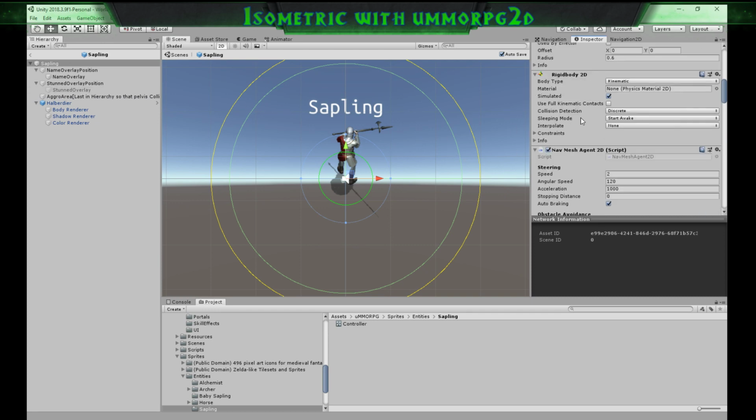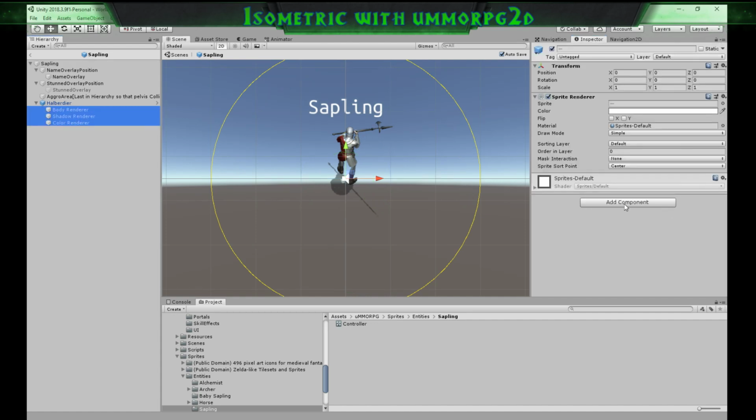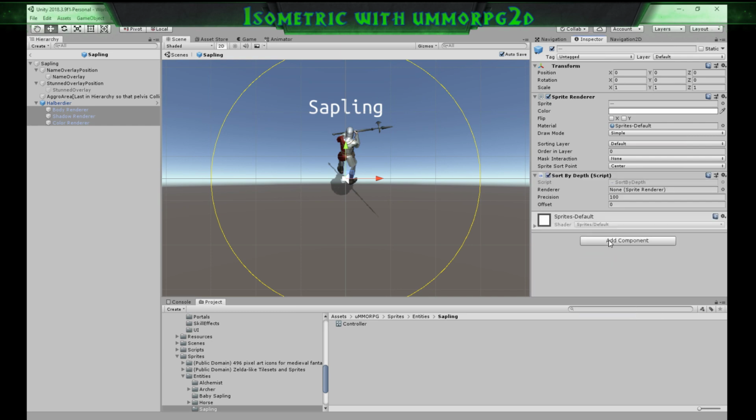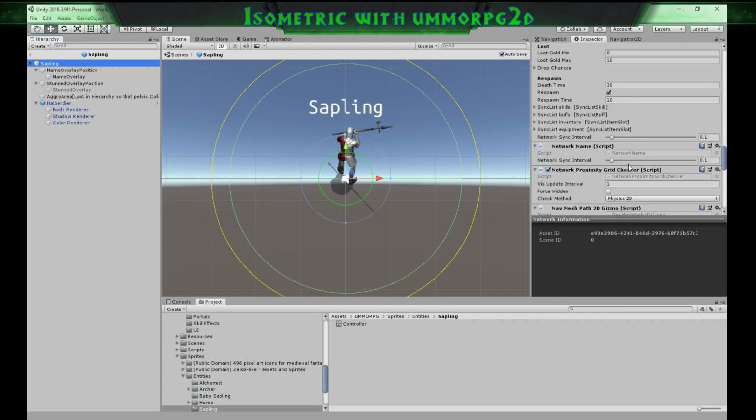So now, instead of reading from the animator that's sitting up here, it's going to read it from the one that's in there. I can't turn off that top animator, and I probably won't need to, so we're going to leave that as it is. And then I'm going to come to the body render, shadow and color renderer, and I'm going to add a component, and we're going to call it sprite sort by depth. And then for each of them, I need to bring the sprite renderer on the object itself into there. So now each of those will go to where they need to go. I need them to be an entity, so I'm going to set that to the entities layer. And that should be it for the basics of it.